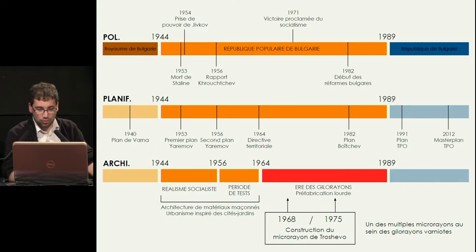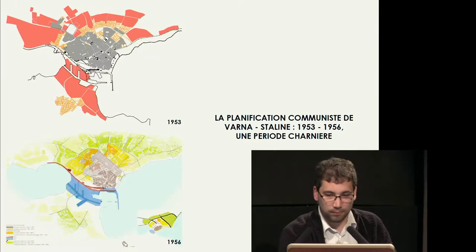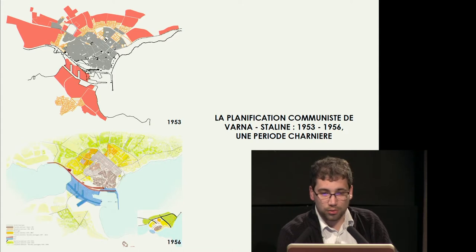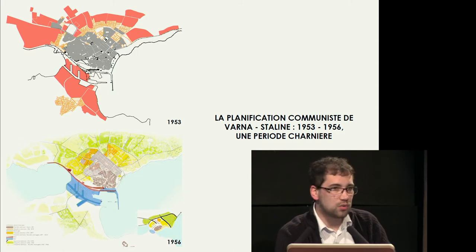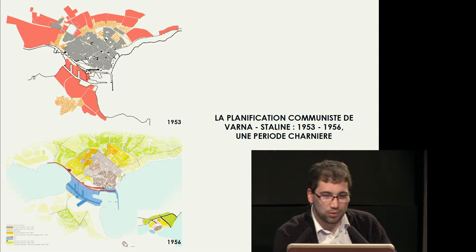So to go very quickly, the period that I'm going to talk about is the period from 1964 to 1969, at the time when they were starting to do some large-scale prefabrication, moving away from brick and small-scale concrete to prefabricated panel construction, a minimum of 9 floors, and after that 16-floor buildings. And we're talking particularly of Trakia, which was begun in 68 and finished in 75. So Varna, like many cities in Eastern Europe at the end of the war, was renamed Stalin, Stalin-Varna. You often see that in Eastern European countries. Lots of cities were named Stalin after the supreme leader.